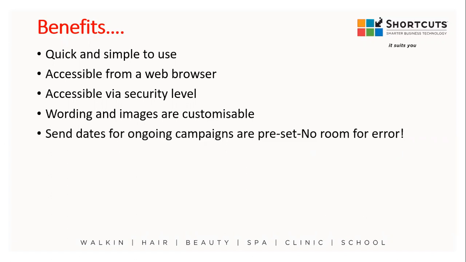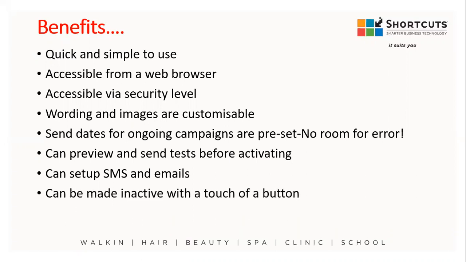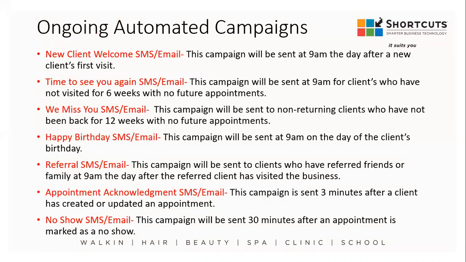The send dates for your ongoing campaigns, so think of your ongoing campaigns as your set and forget campaigns like Gcast. They're preset, so there's no room for error, so you don't have to worry about making mistakes, guys. We can preview and send tests before activating, again at the touch of a button. We can set them up for SMS and emails, or both if you wish to. They can be made inactive with the touch of a button as well. It's nice and easy. And you can also now check your return on investment for the campaigns that have been sent.